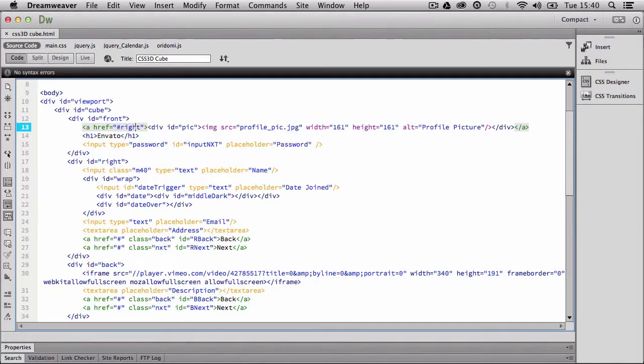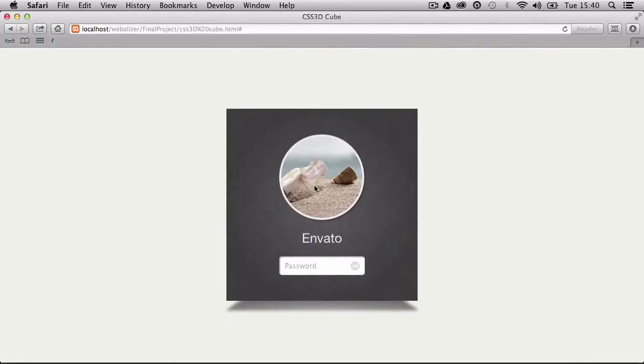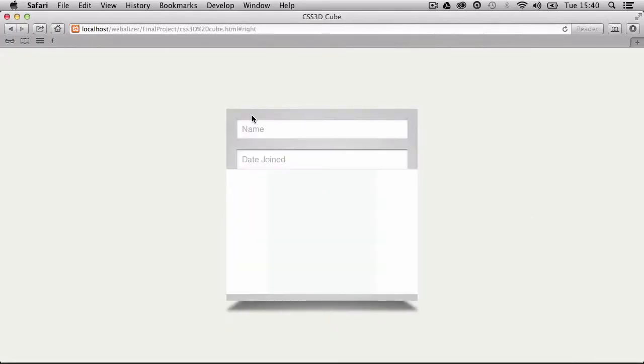So let's go back and hit refresh. And when I click on this, you'll notice it goes to the right hand side. Perfect. And we didn't need to use JavaScript to do that. Now there is a little bit of a problem right here. Now as you know, the date object is getting hidden inside of JavaScript, and that's a very, very big problem for us because I'm not relying on JavaScript here to navigate through.